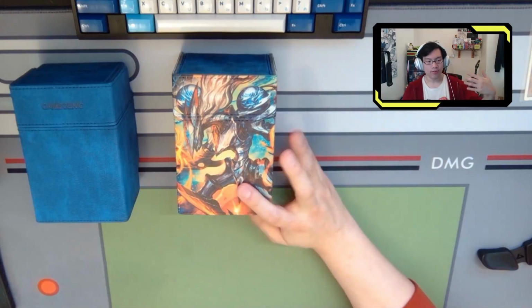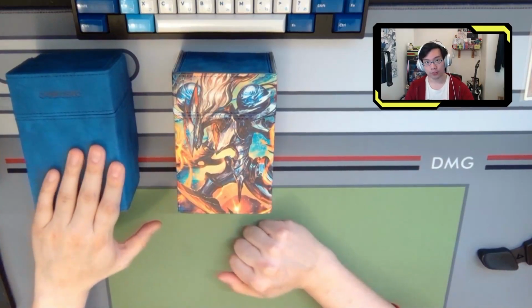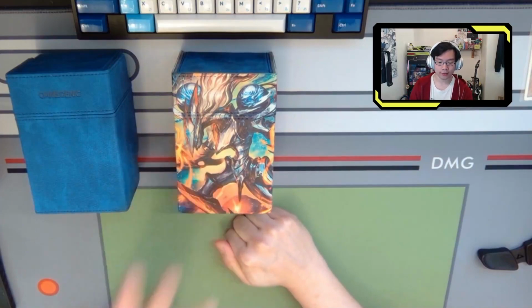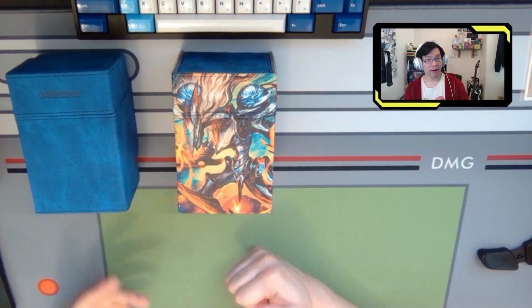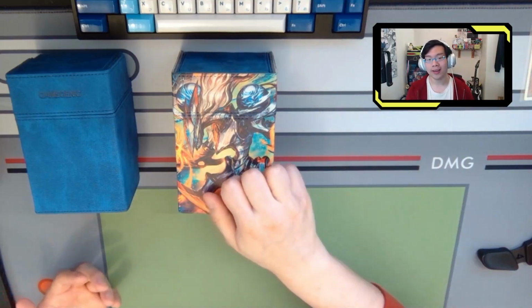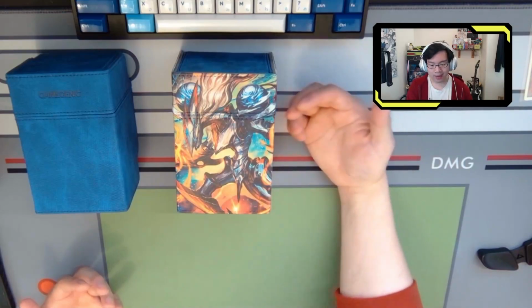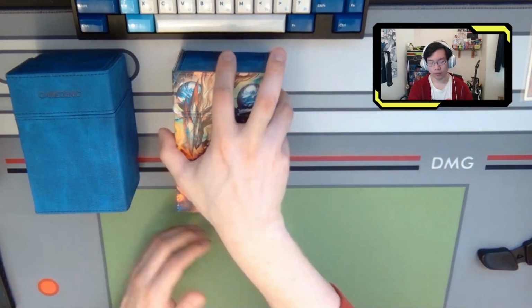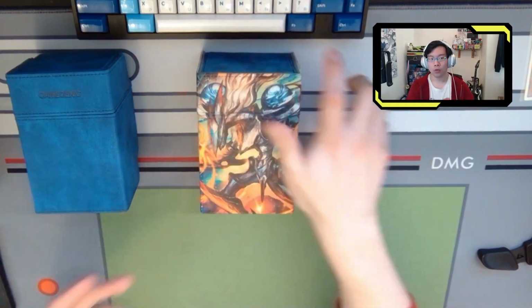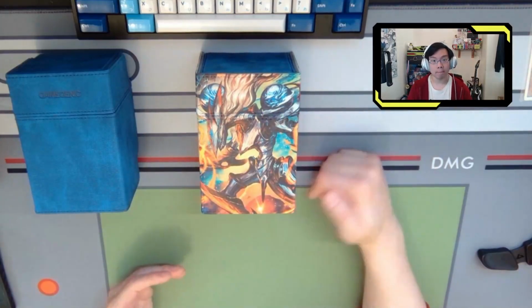But yeah, I think if you want a deck box more than anything, I would recommend other options first, and only pursue this if you really, really value the aesthetics. So because of that, my final grade is going to be a B-. As far as deck boxes go, it is a good deck box. It has good features, it fills the role fine, it just has weak overall construction. It doesn't feel as polished as a product, and all the polish goes into the design and the aesthetics, which also feels like where most of the money has gone.